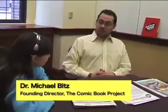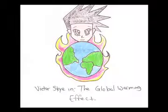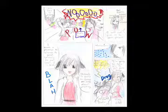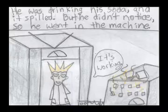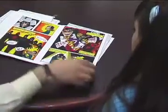Can you tell us a little about the Comic Book Project? Sure. The Comic Book Project is an art and literacy initiative where young people, like yourself, are creating comic books about who they are, where they come from, or important themes like the environment, or bullying, or saving money — really a wide variety of themes. And then, once they finish the comic books, we publish them, and exhibit them, and share them with as many people as possible, including on the web.